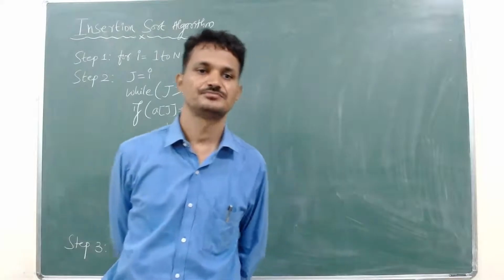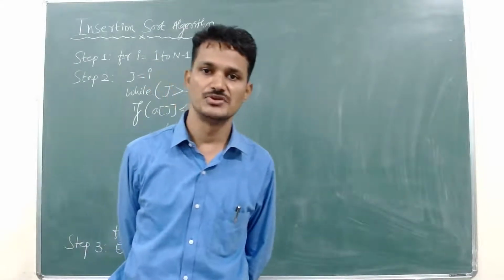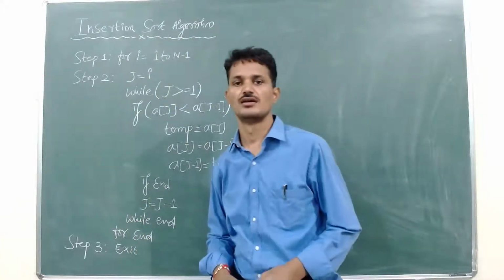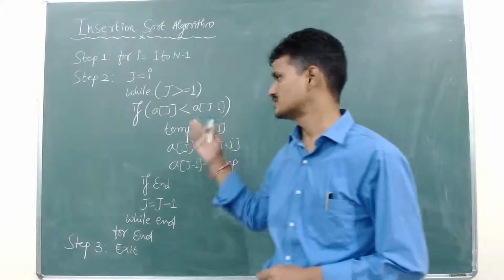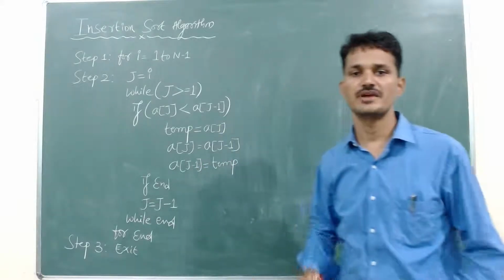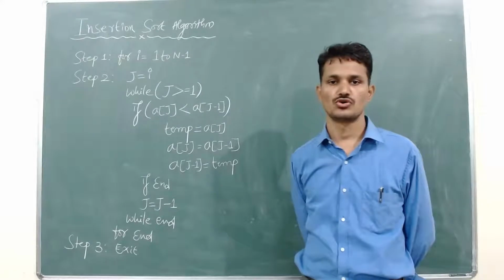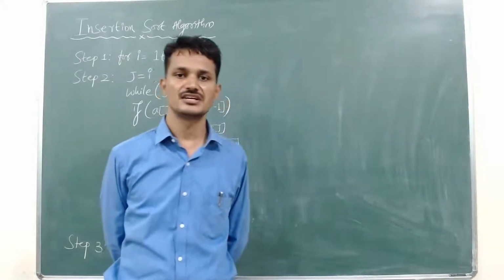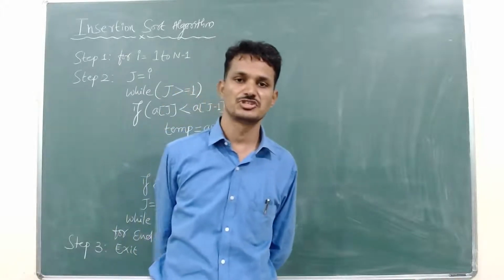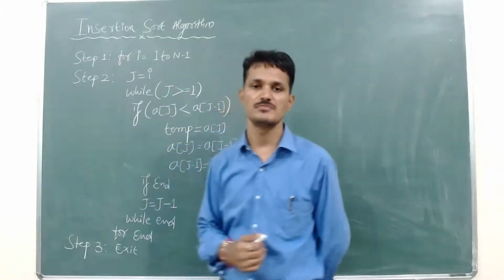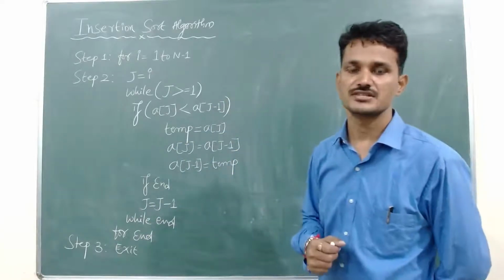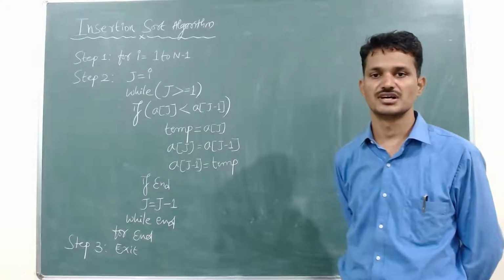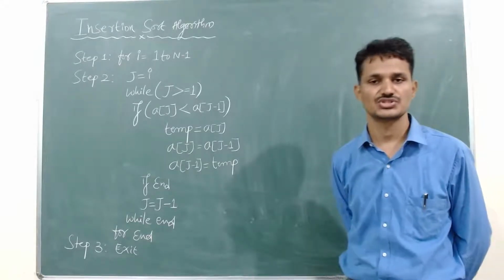In today's session, we are going to discuss a beautiful algorithm called the insertion sort. Before going to explain this beautiful algorithm, let me define what we mean by sorting. Sorting means arranging the data items in some type of order, which may be an increasing ascending order or a descending order. Arranging the data items in some type of order, either ascending or descending, is called sorting.